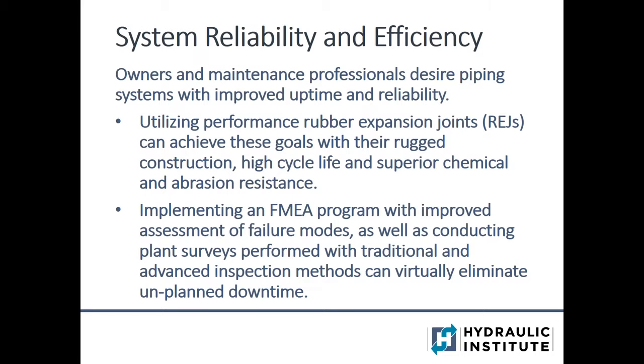System reliability and efficiency. Owners and maintenance professionals desire piping systems with improved uptime and reliability. Utilizing performance rubber expansion joints, we're going to abbreviate REJs again, can achieve these goals with their rugged construction, high cycle life, and superior chemical and abrasion resistance.